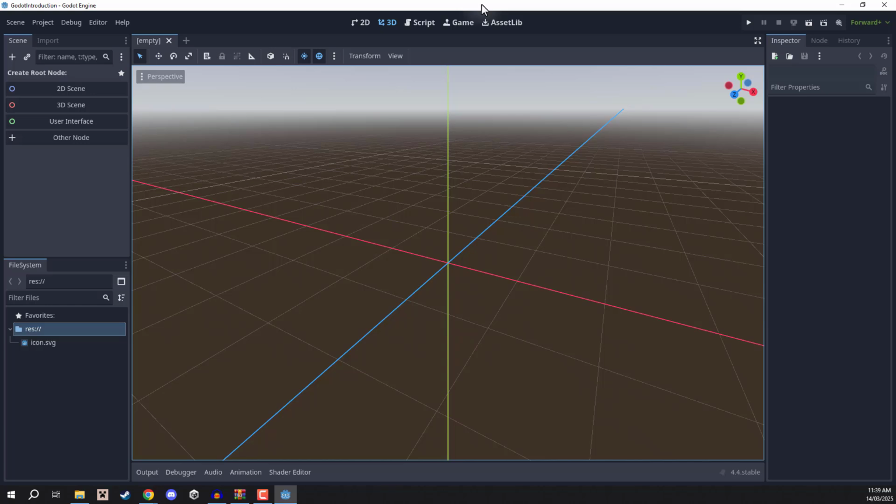Now, at a first glance, there is a lot going on. We have this weird grid in the middle of our screen. We have all these different boxes with buttons and text and all little icons that we can click on. There's a lot to wrap your head around. And again, it's going to look confusing at first, but throughout this course, we are going to go step by step through all the important tools and aspects that you will need to understand. So don't worry about not understanding anything at the moment.